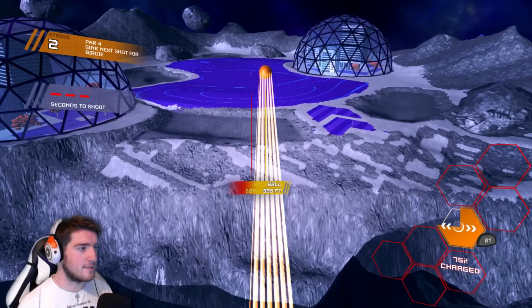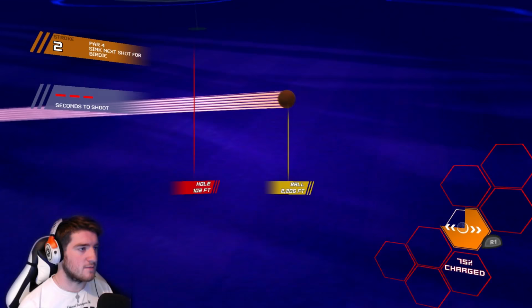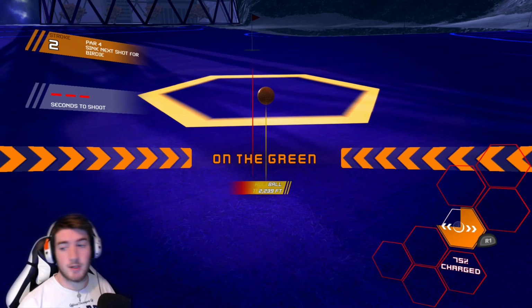Be right. Why is it going so far right? There's no wind, and I did not aim over there. And it was a 98%. That can't be that far right, but we do have a birdie putt at least. And it's not a long one either. Can we get back-to-back birdies? My first ever birdie followed up by another birdie here in Robot Golf. 100-foot robot golf, I should say.